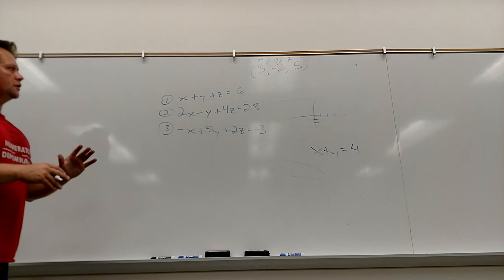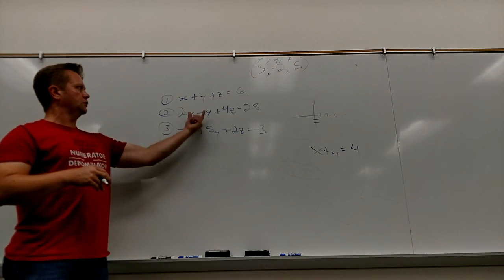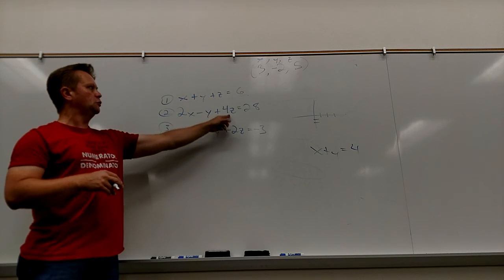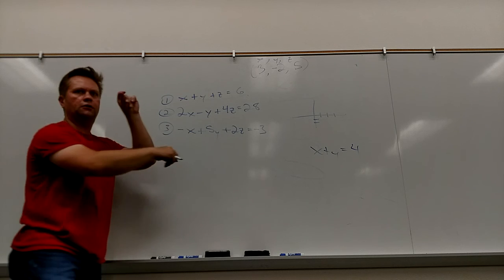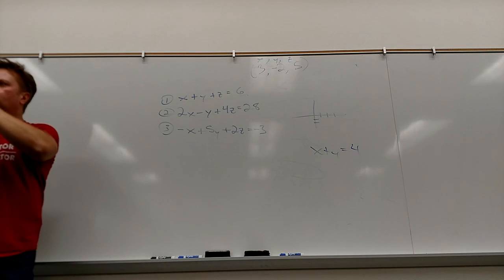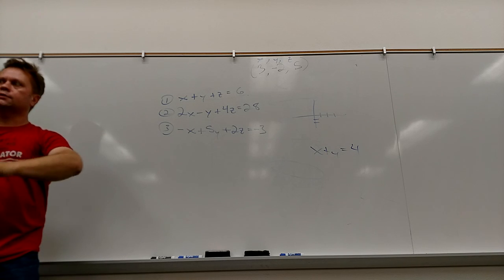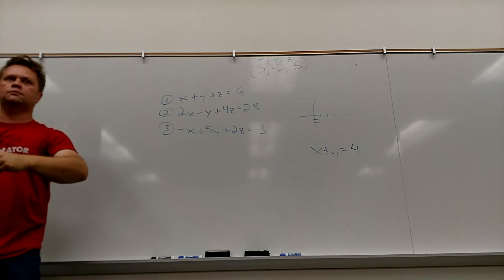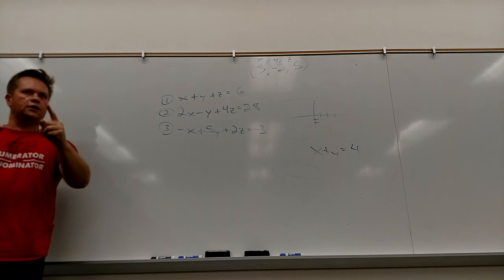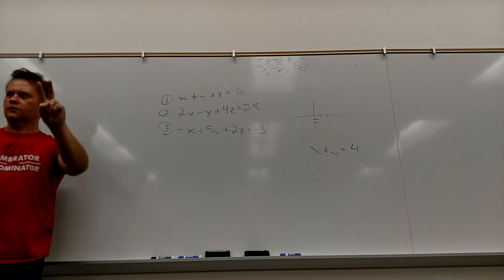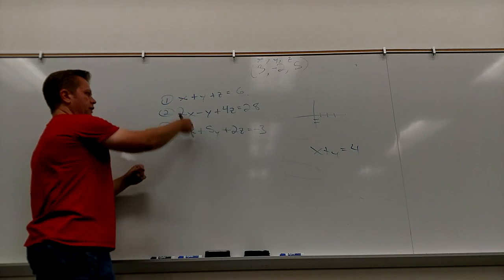So, if only the z's weren't there, I would know what to do. Like here, I could just add these together if those z's weren't there. Or if the x's weren't there, I could do the same thing, right? So you should expect this to be a little bit longer process. The really nice thing is the process pretty much always is the same. You want to pick a letter and kill it twice. Let's see why. It doesn't really matter, but let's just kill the x's.